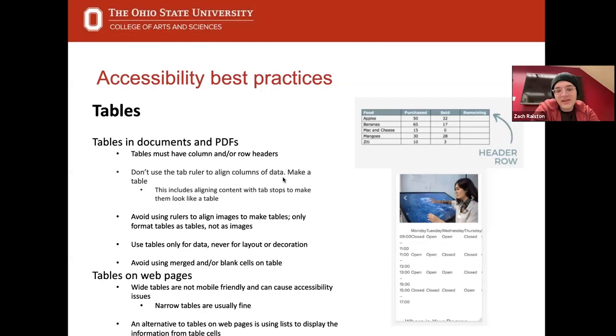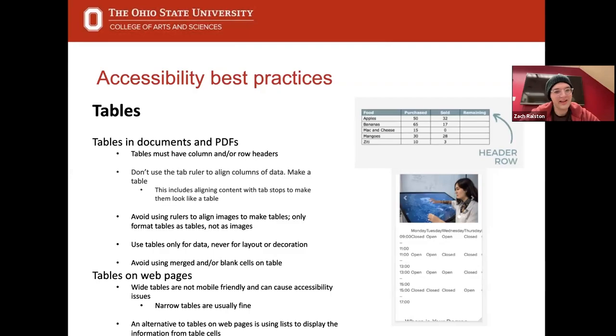When you are making a table in a document or a PDF, one thing you want to avoid doing is using the tab ruler or any of those other tools that don't involve the inbuilt table tool to align columns of data. You strictly want to use a table to display information as a table.